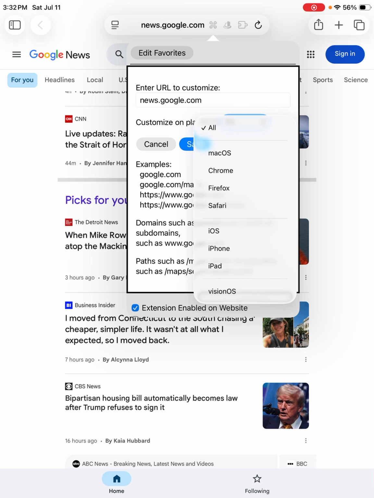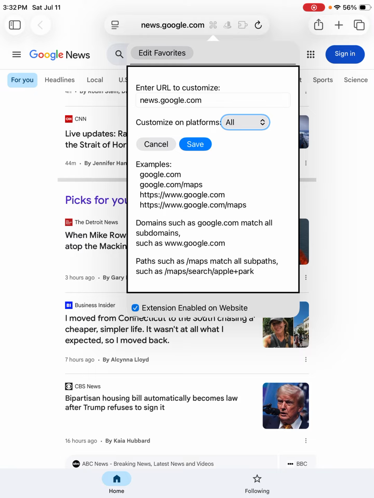You see all the choices: Mac, iOS, Chrome, Firefox, Safari. This is especially useful if you sync your settings to all of your devices with iCloud. So then you can have different options for the same website on different devices or in different browsers. But for now, for simplicity, I'll just leave all as the selection and press the save button.